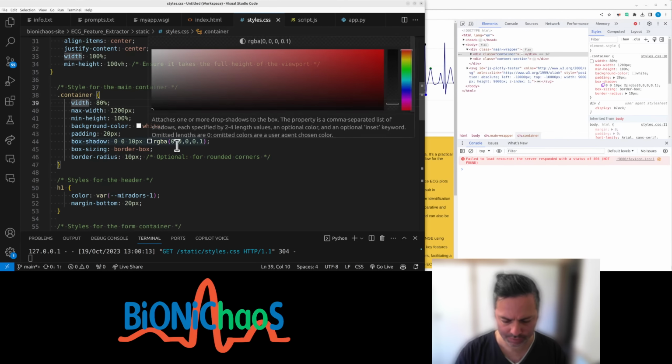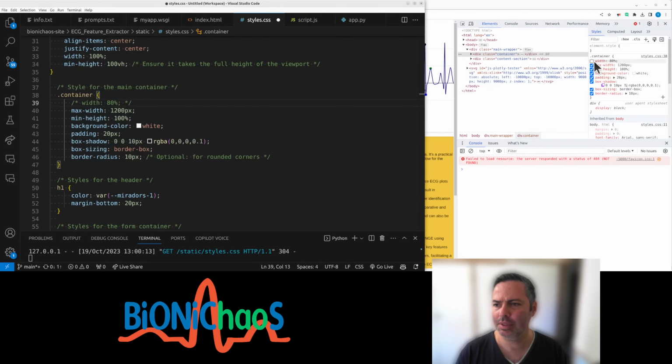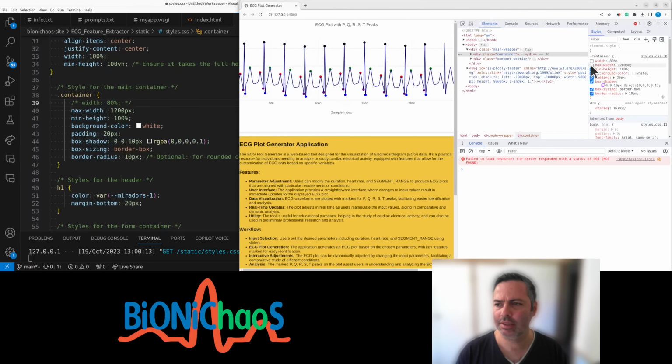Okay, this width can be commented out. This max. Let's actually change anything.